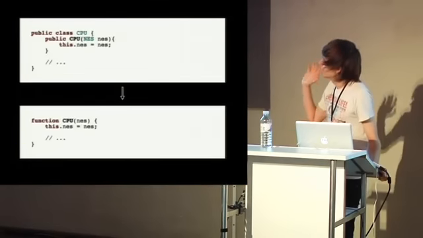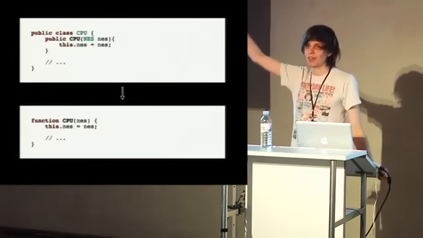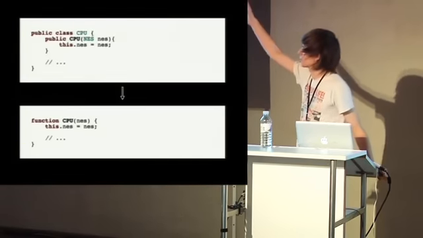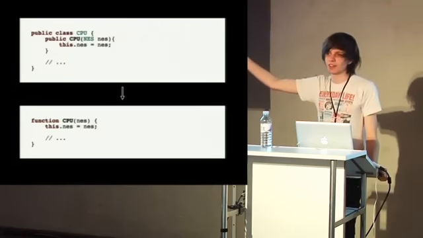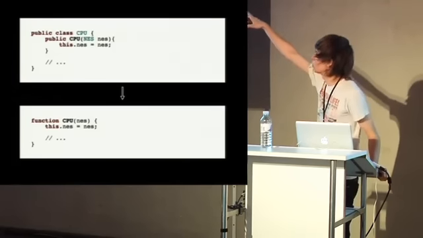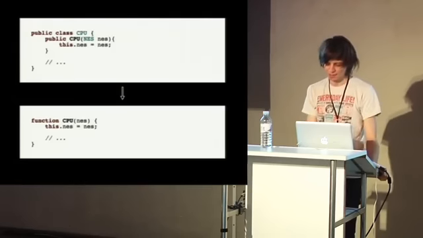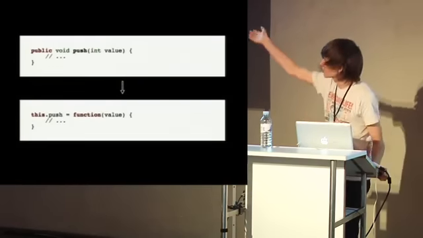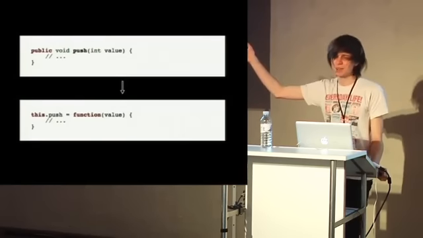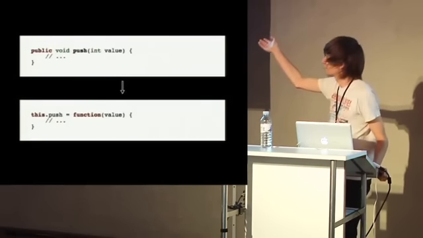For example, this is a class in Java with a constructor function, and this is basically the same thing in JavaScript. We've just removed the constructor function and made it part of the function, which, if you like, is the class. This sort of thing, which is a class method. I basically did this by just writing a regex. It's really quite simple.